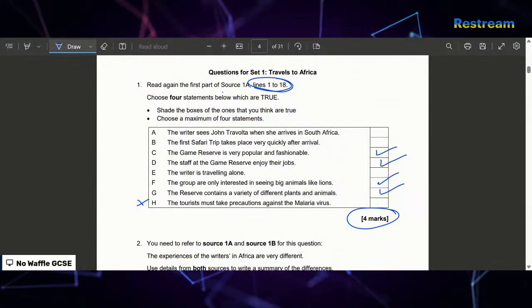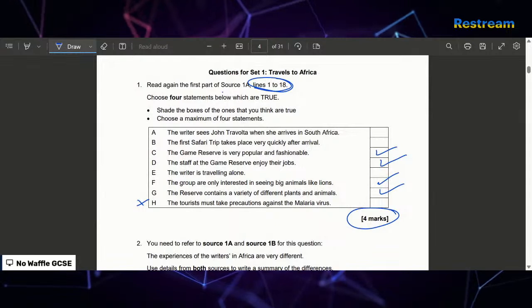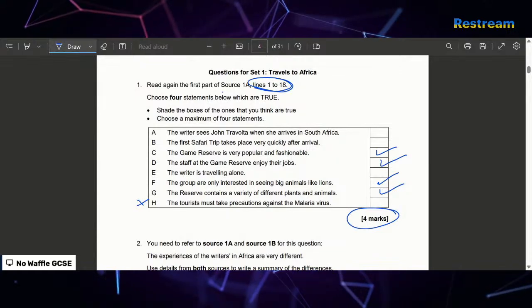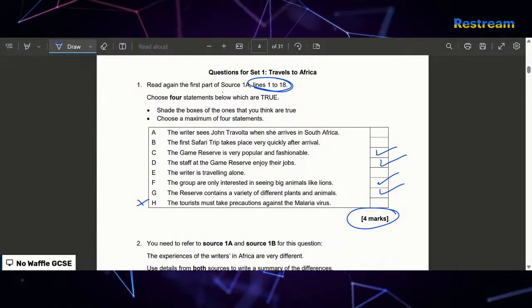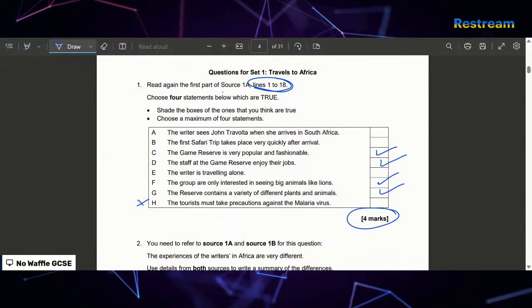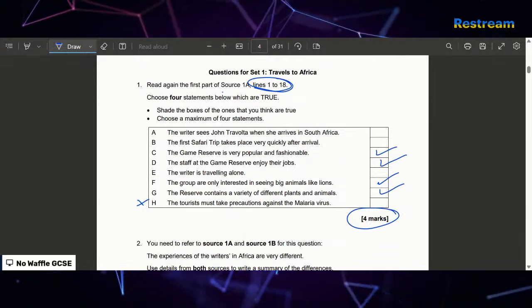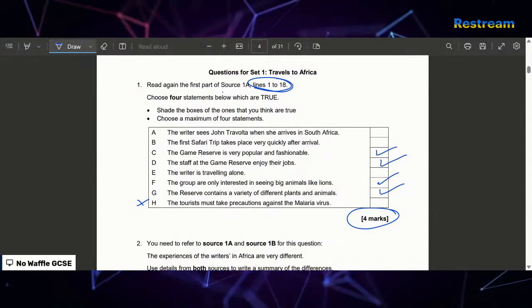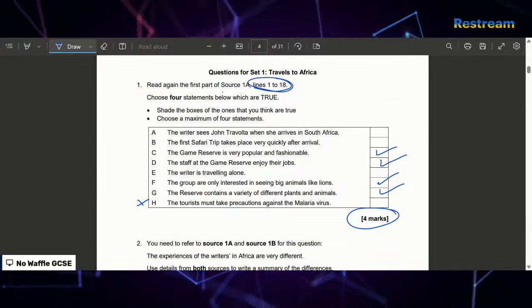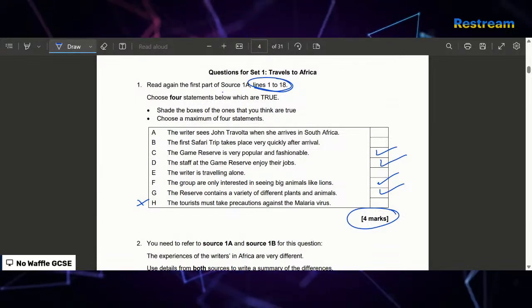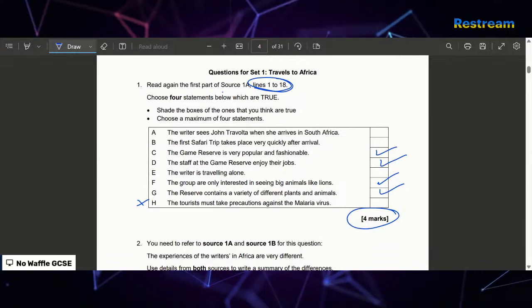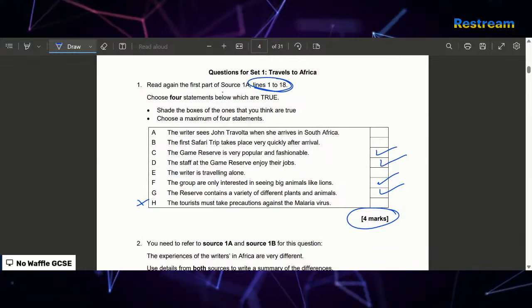So note that also for this question, this is language paper 2 question 1, and this is actually harder than language paper 1 question 1, because this actually makes you have to infer, which means read between the lines, whereas language paper 1 just asks you to state 4 things you can notice about the extract. And furthermore, this is also harder because of the fact you can have trick questions, because it can be worded similarly to the text but still be wrong. That's why you should try to not spend under 2 minutes and over 4 minutes, because you want to make sure you don't lose 4 petty marks.